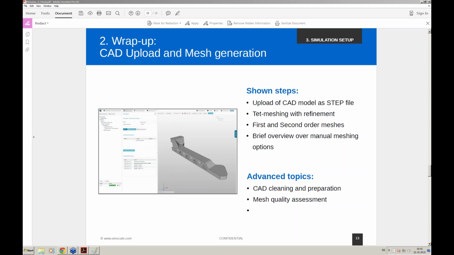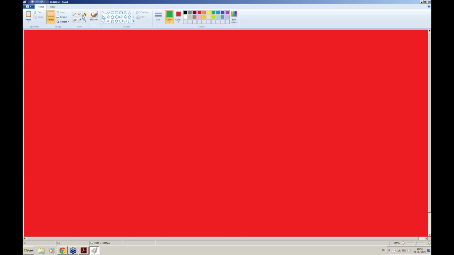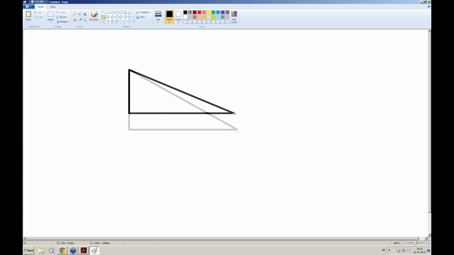Quality means that there are some rules which the mesher takes into account automatically, or tries to, about how the points should be located relative to each other. If the geometry is quite complex, then it will not work, because in the best case, an element should really look like this.